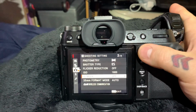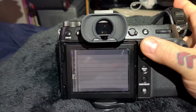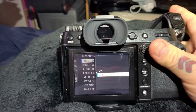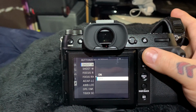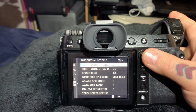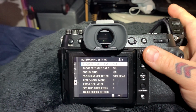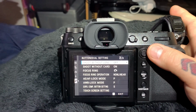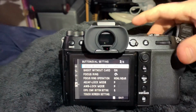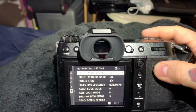So, third step out of four, let's go to our settings menu and our button dial settings, and we're going to go to shoot without lens, and you need to turn that to off. In other words, since you're going to be cleaning the sensor, you can have the lens off of it. You cannot accidentally fire the camera with the lens off while you're cleaning the sensor. So that's the third step. The fourth step is the camera must be on. So you have to follow these four steps.